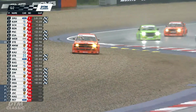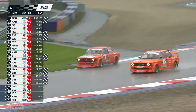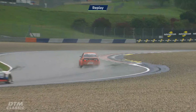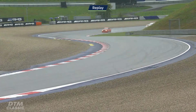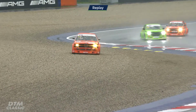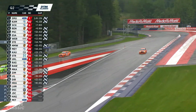Oh, hold on, nope. Oh, well, in the end, did. Ravecki dropped it, saved it, dropped it, saved it, then dropped it again, all in one motion. So that was spectacular, to say the very least. And that is certainly a move that will bring hairs to your chest. Look at this. So just gets a bit of oversteer, a bit of aquaplaning there for sure. Saves it, then chucks it out right, and then just about saves it again. It's actually impressive car control, because that so easily could have dug into the gravel there by going in sideways. But no, went in straight, able to utilize the fact that the gravel is going to be pretty compact because of the weather we've had. And drives back onto the track and done. So there we go.